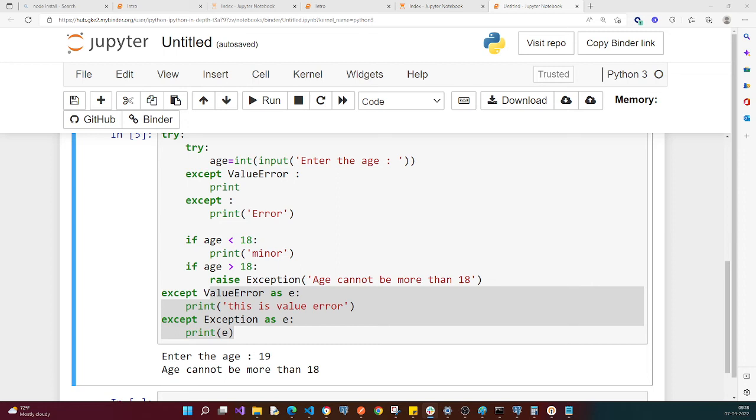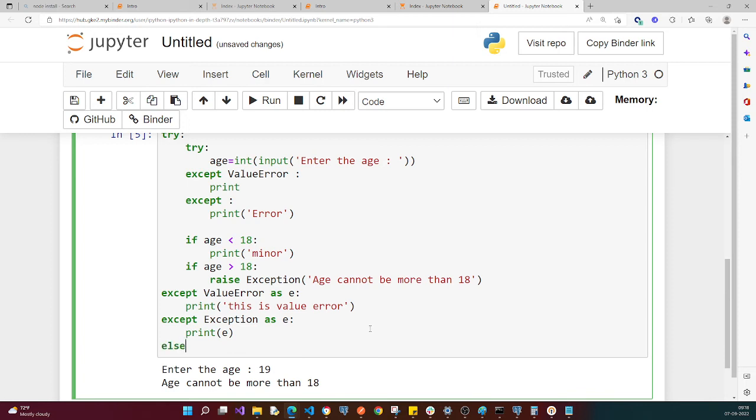Now suppose there is no error, then I want to execute something. Let's say there is no error in the try block, then I want to execute some piece of code. So for that there's something called the else block.